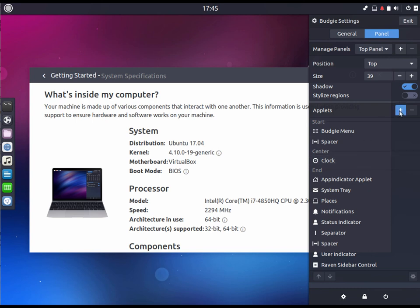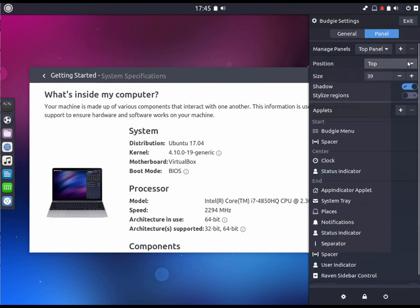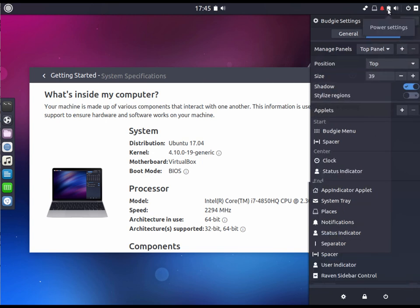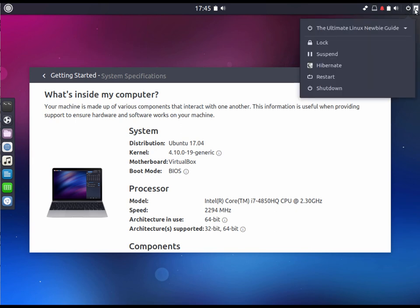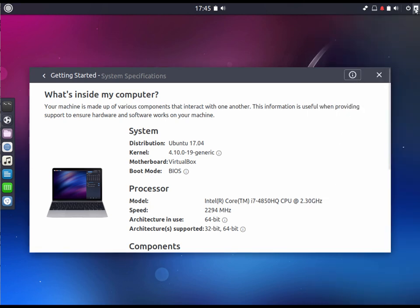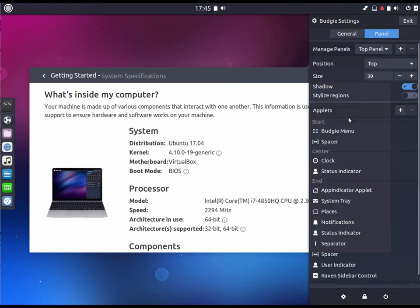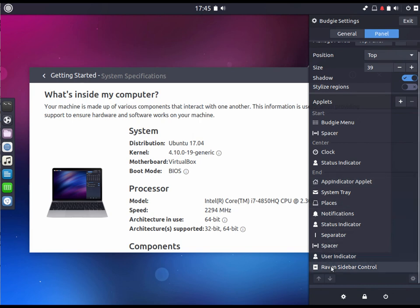So you can see I'm going into the panel here, and there are lots and lots of different little configuration items which are all nice to play with. The panel being the bar along the top there. You can see you can reorder the little applets and add new ones if they come along. You can see that being reordered there.